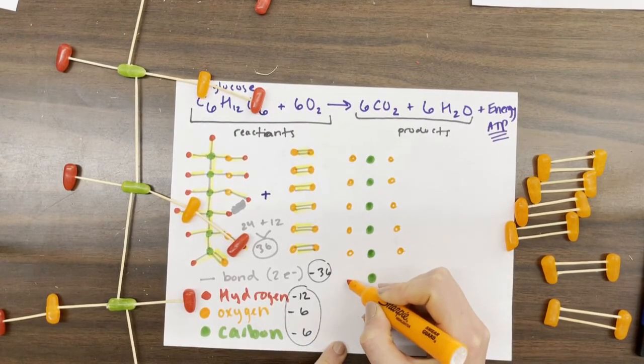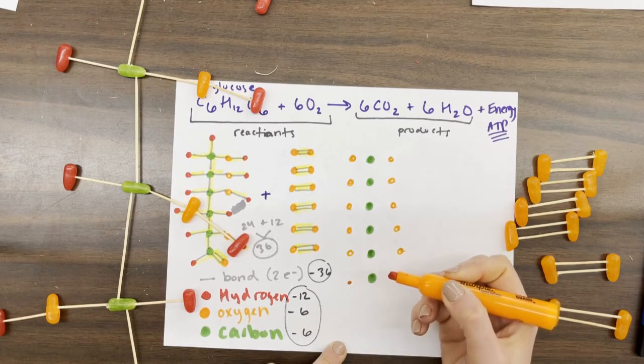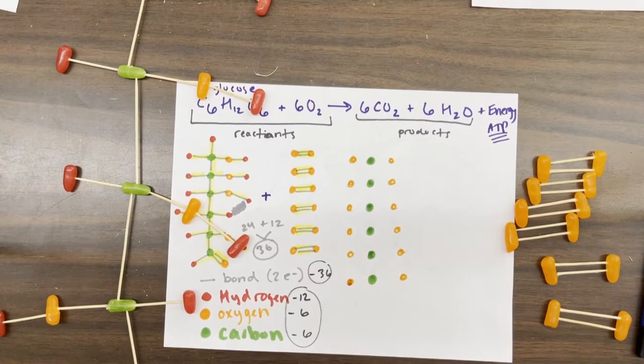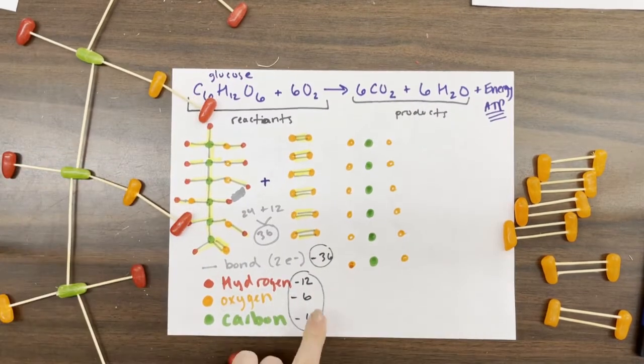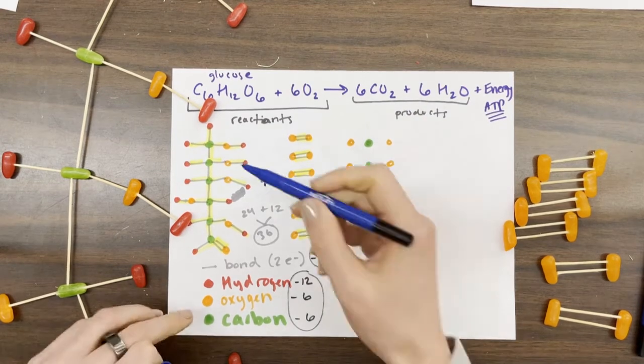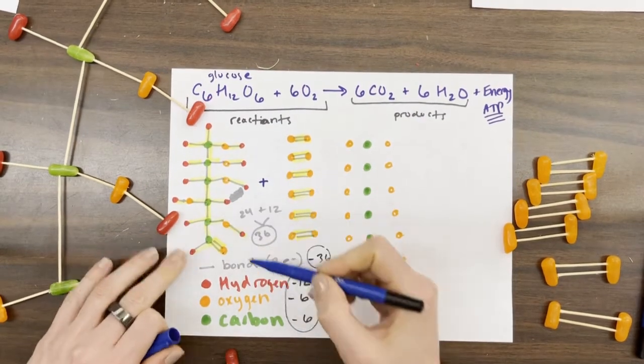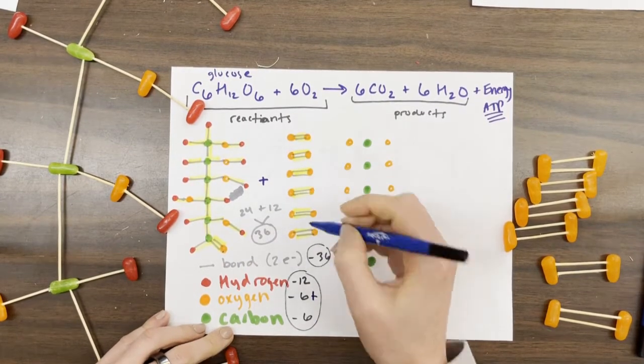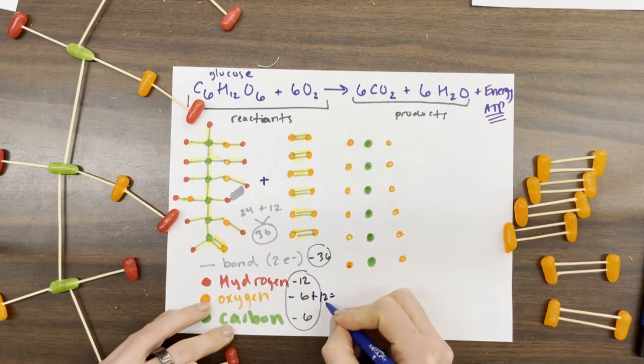Oh wait, is that right? 11, 12. Okay, I lied over here because over here I said 6 oxygens, but check this out. I forgot that we have to add these up. So 1, 2, 3, 4, 5, 6. That's 6 plus 2, 4, 6, 8, 10, 12 plus 12. That gives me 18 total.